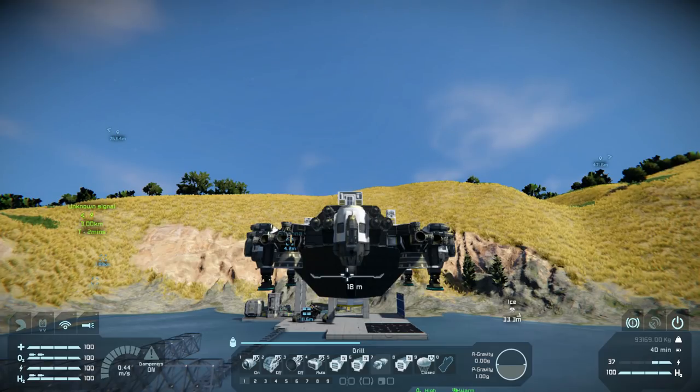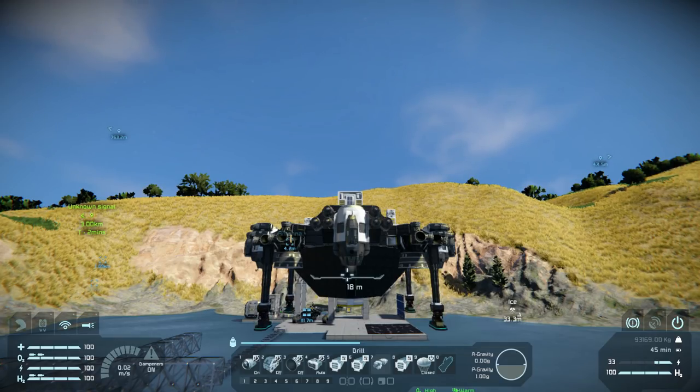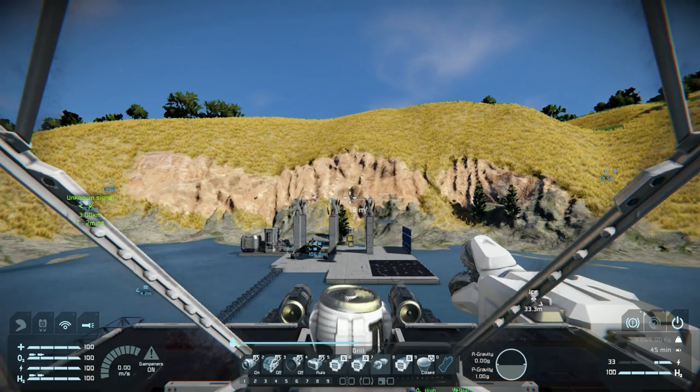Whoa. The brakes ain't that great. But it's not a problem because look. Look at the thing. Yes. A retractable landing gear. I am so happy with that. That is well cool. Retractable. Now, let's go inside. Look at my drill.